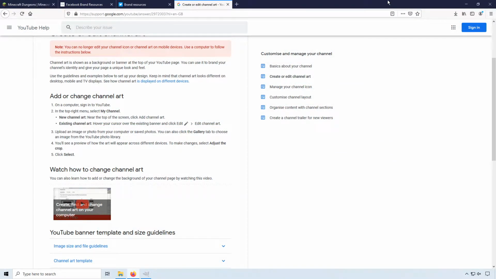In today's video, I will be showing you how to make a Minecraft Dungeons YouTube banner. And the first thing you need to do is head on over to my forum where you will be able to get all the links I use in this video. And the first thing you need to do is click on the first link that's on my forum and you will end up on a page that looks like this.